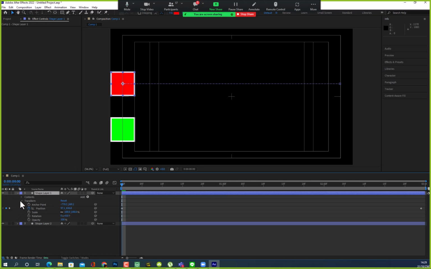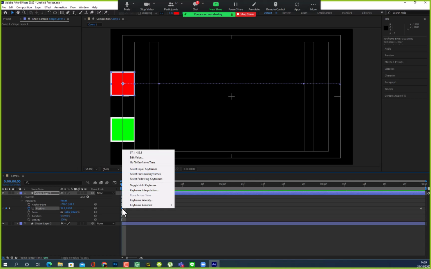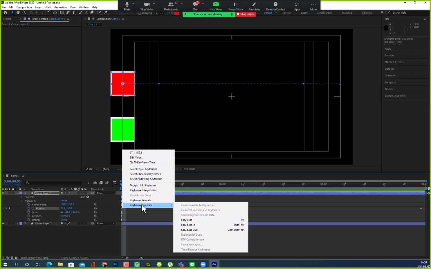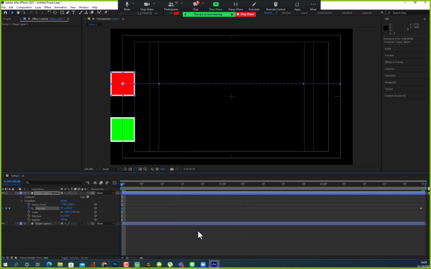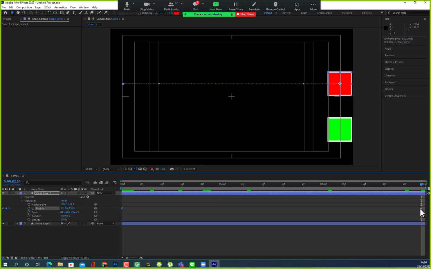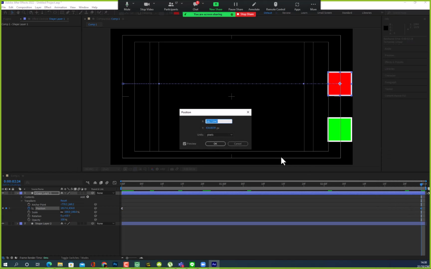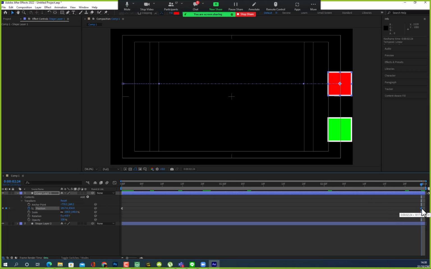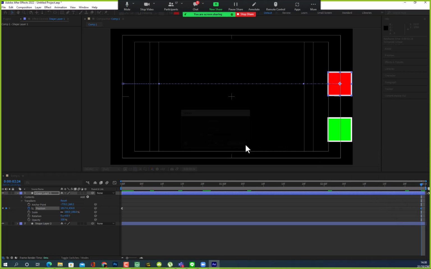So we will work in the position, right? So on the first position, we're going to add something called keyframe assistant, and we're going to say easy out. Okay, easy out. Okay. And then we move the current time indicator to the end, right? And then we click here, and then we add, oh, sorry.